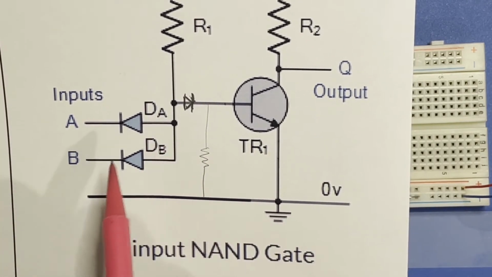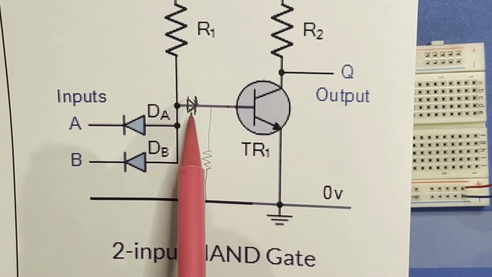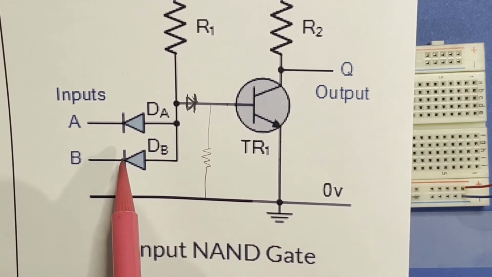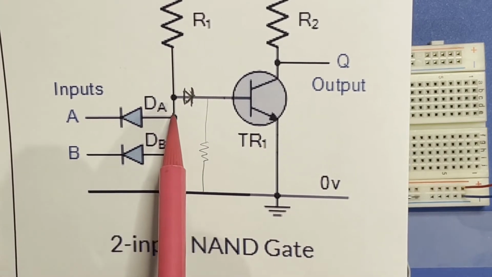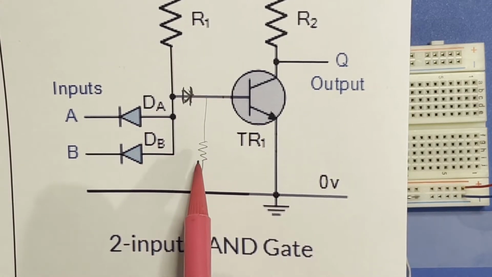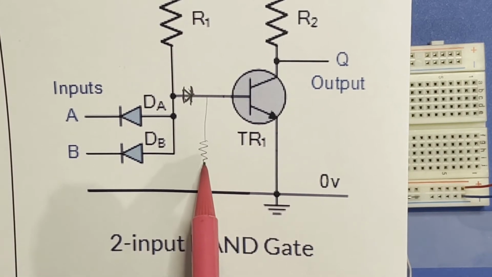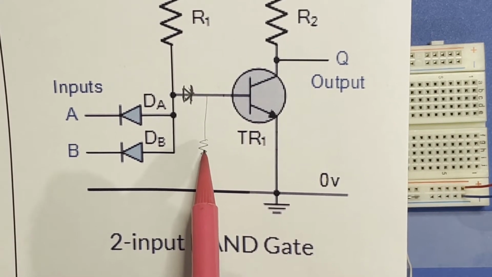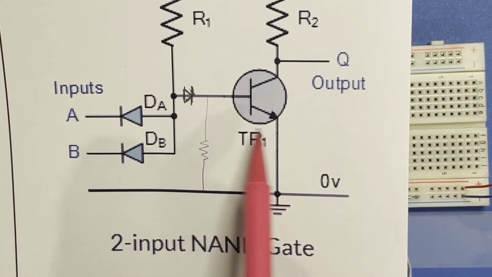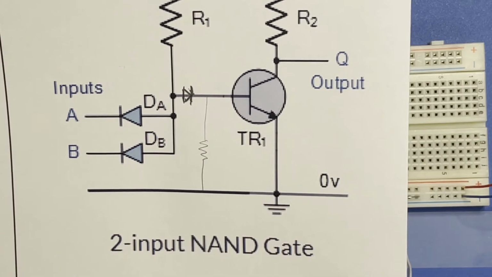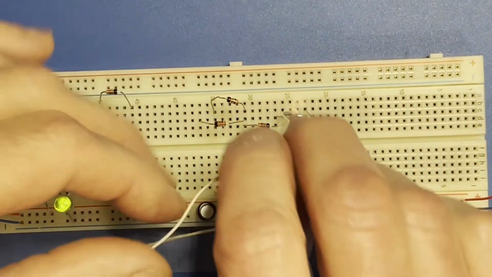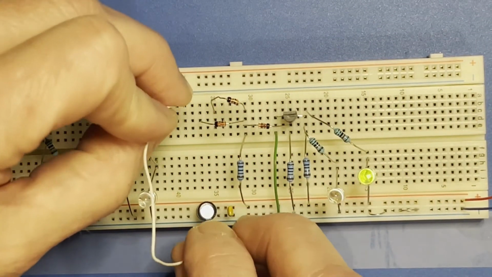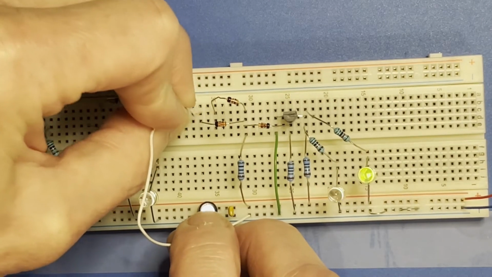Anyway, in this case, that other diode will drop 0.6 of a volt or so as well, the same as these. So if one of the inputs is pulled low, that point will still have about 0.6 to 0.8 of a volt on it. But that point there will be 0.6 volt less, so only, say, somewhere between 0 and 0.2 of a volt probably. So there's not enough to reach the 0.6 volt threshold to turn the transistor on. So if I try that now as a practical working circuit, if I ground one of those inputs, it should switch. There we go.